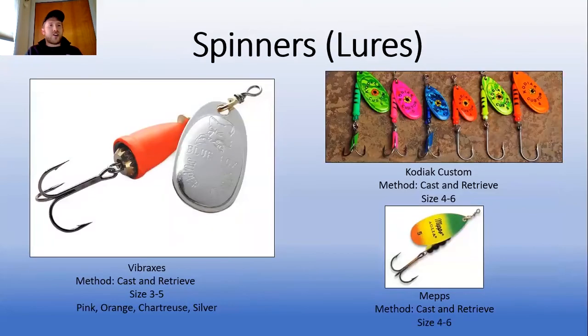So now let's move on to our artificials, our lures, our spinners and spoons, and we'll go over some effective ways to fish these and some good examples of ones that will actually help catch coho.